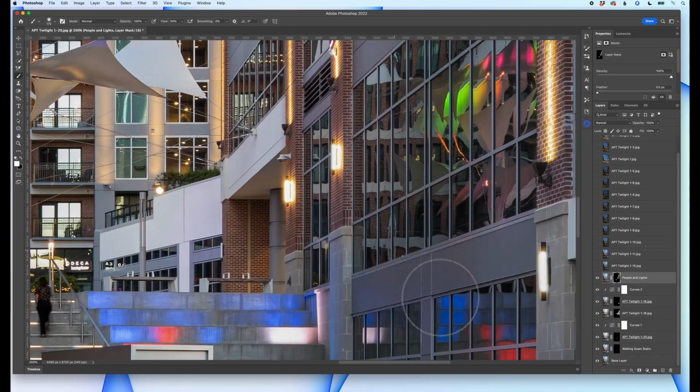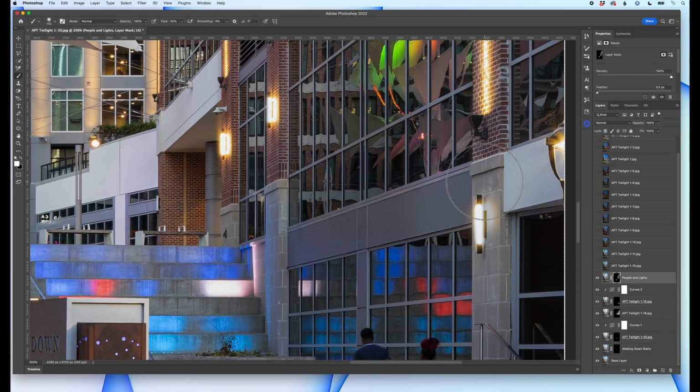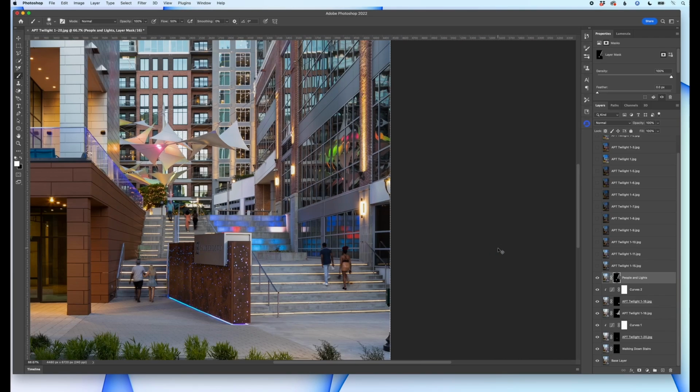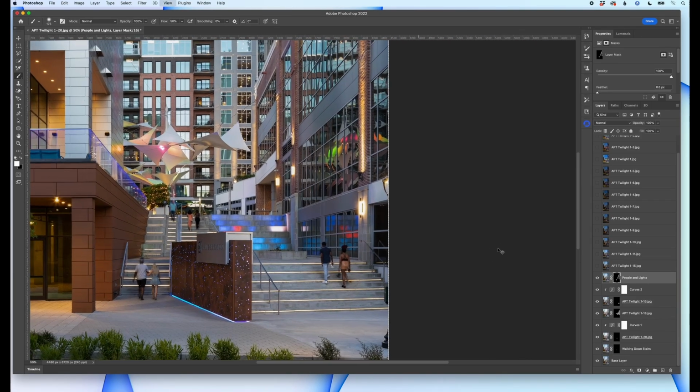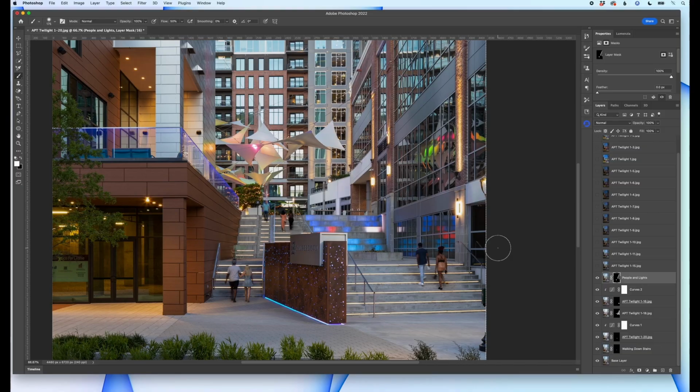So looking at those, looking at this, I do think I need to add in a little bit more there. So again, you want everything to match. It's a little bit bright for me, but I do think that it works. It's not too distracting. We'll see if it's something that we can fix maybe a little bit later as well. But we added in some folks here. We got our lights back here. So I think it's in pretty good shape.